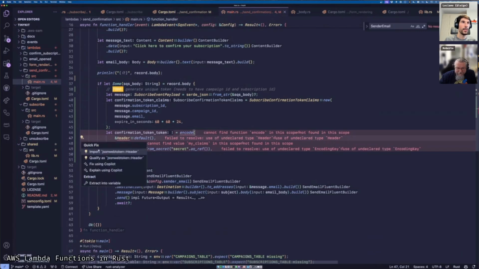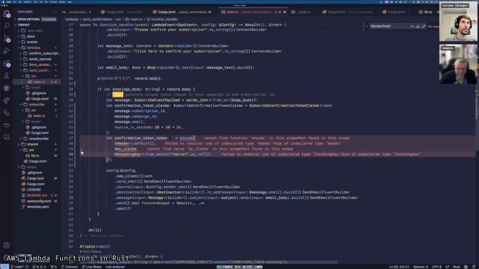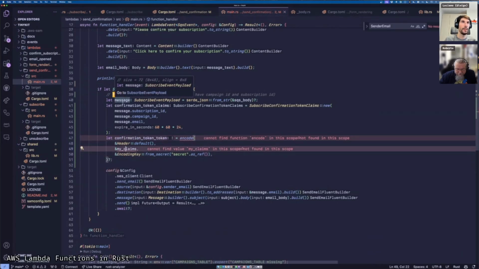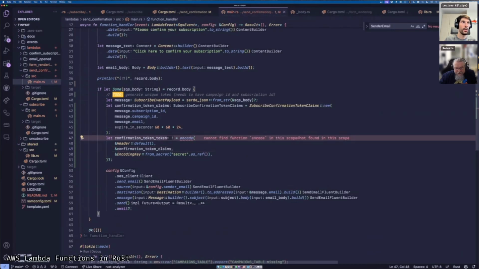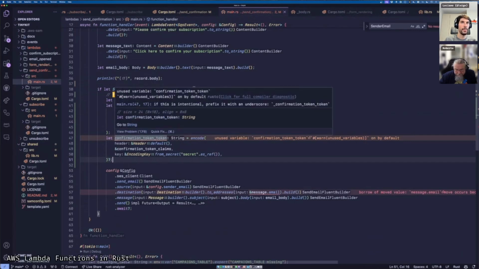Okay, we need to import a header. We need to import encoding key. And then my claims is basically this guy. Okay, let's see. And encode should also be imported. Cool. That should give us a token as a string.